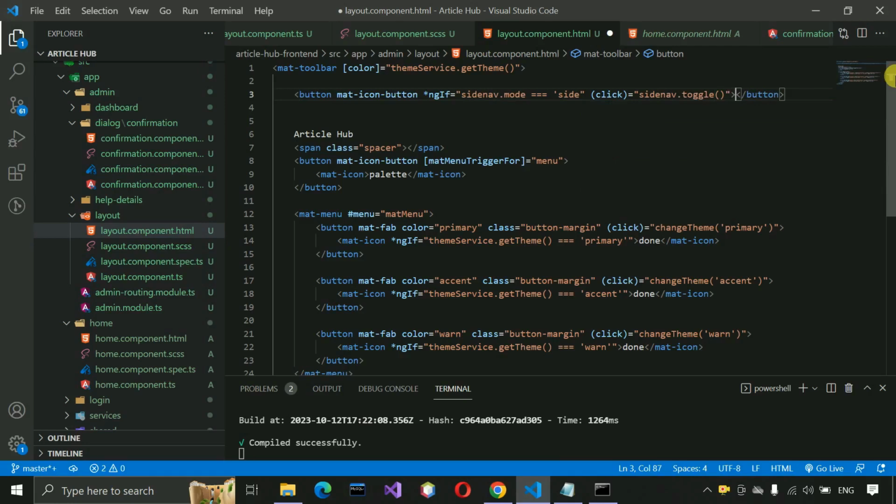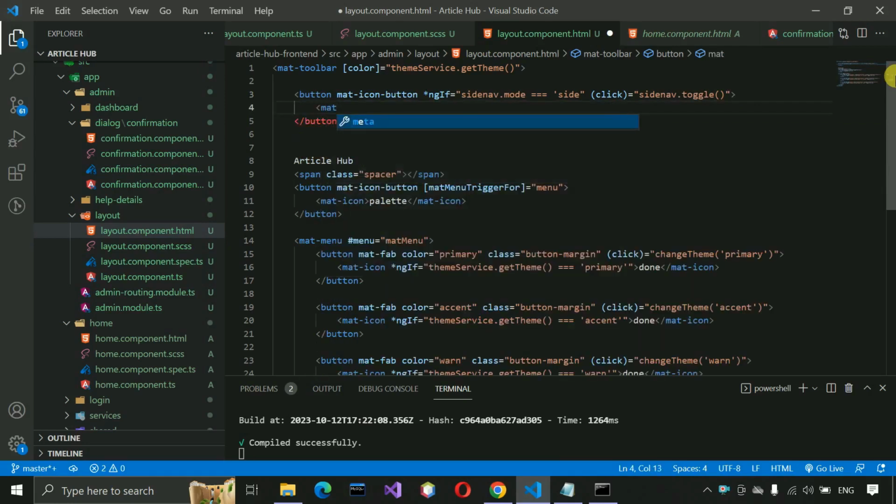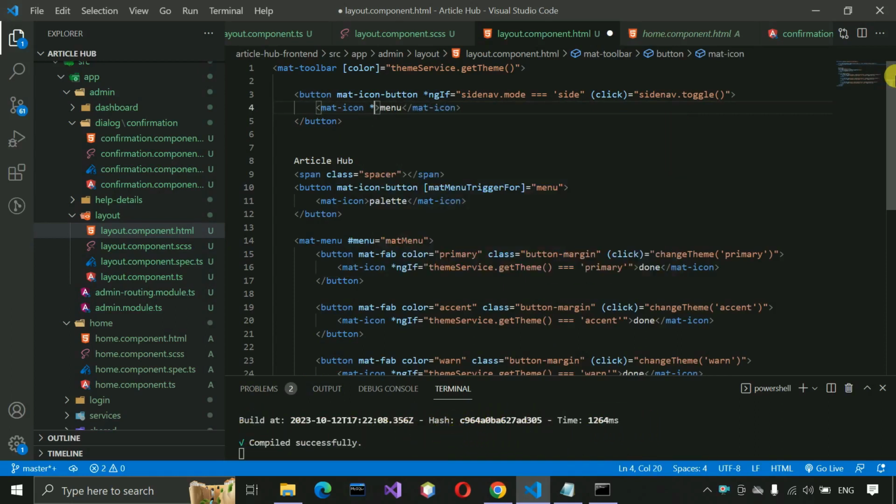and inside this one we just need to write like this. So mat-icon we need to change, here we have to write menu, and this icon will be visible.